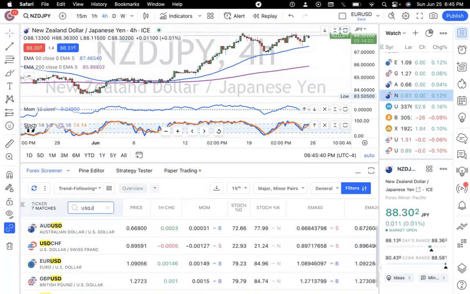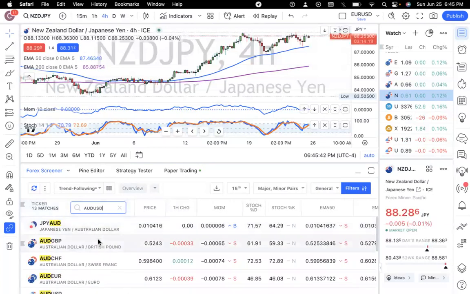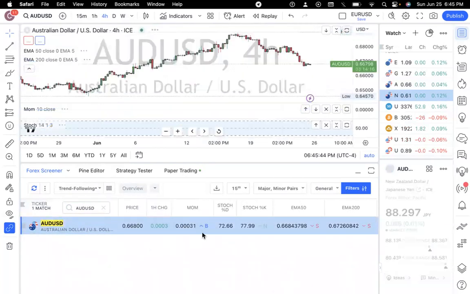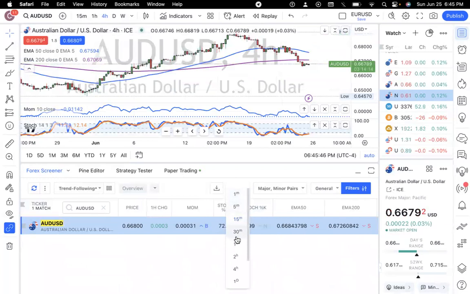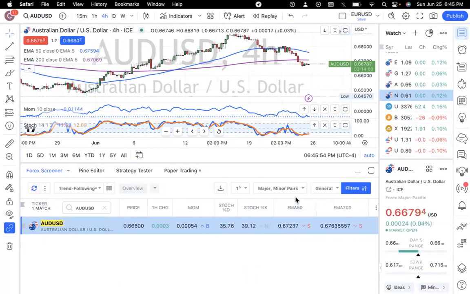I'm trying to see, well, I ain't trading that, so let me do something realistic. AUD USD, and it's not quite there yet where I need it to be. So I'm not going to be dropping any trades right now because it literally says the momentum is neutral. The stochastic is neutral. The EMA just doesn't make sense for me to want to hop into this trade. And you can modify this how you want.